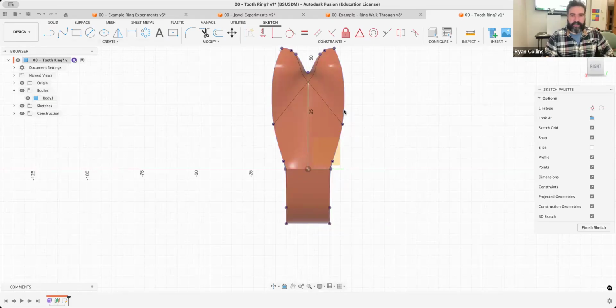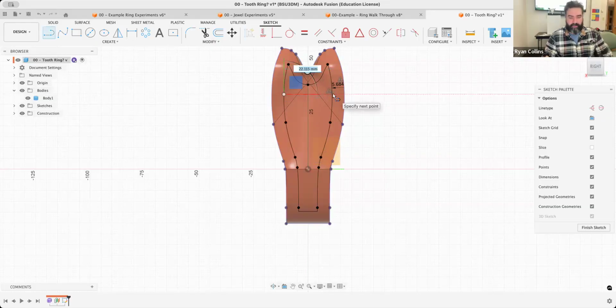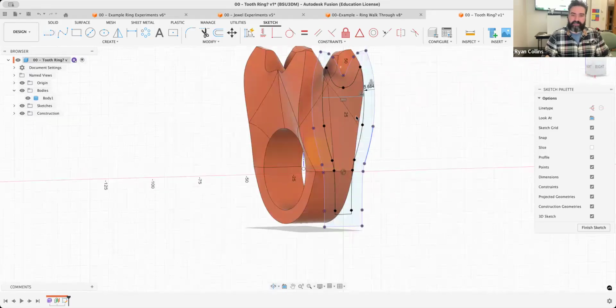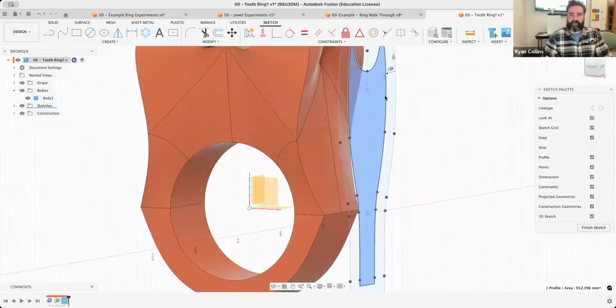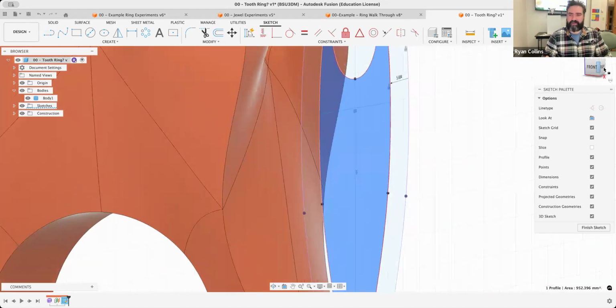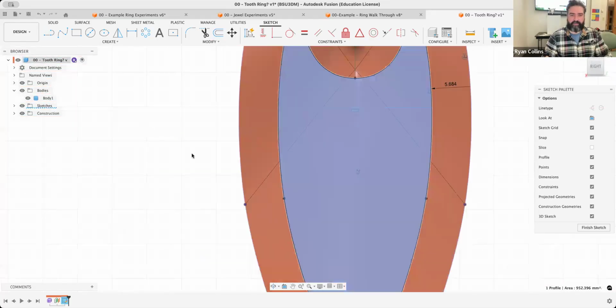From here, sure, start creating some kind of a shape. Heck, you could even use the outline of this and use an offset tool to shrink that inward just to give me kind of a reference. Okay, I don't quite want the upper teeth there, so I'm just going to draw a line straight across. That's going to give me a section I can at least isolate, so long as it actually lets me. Looks like I missed a line there somehow. Not sure why it's not splitting into 1 and 2 there.